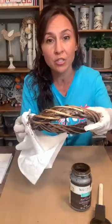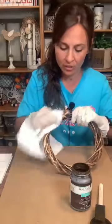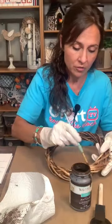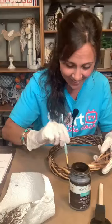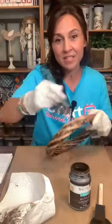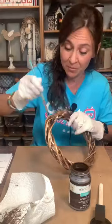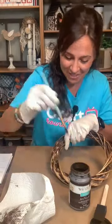Some wipes off more than others, so some parts are going to be darker than others, and that gives you more of that rattan look — the baskets were rattan baskets, so this mimics that. It's a little more variated, not all solid. I also took a little paintbrush to get down in the cracks where I couldn't reach with the sponge brush. Then wipe off what you can reach with the paper towel.